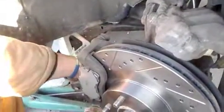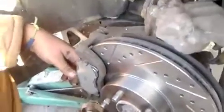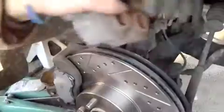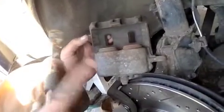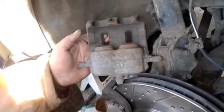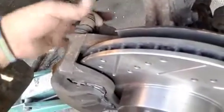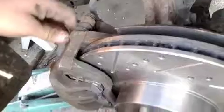Once you get done installing your 17mm bolts, you just put your brake pads in. I'm putting in new ones, and yeah, you just compress the two cylinders. I'm using a C-clamp. Don't forget to open up your brake fluid reservoir so all the air can get out of there, and it makes it easier to push these in. And yeah, compress the two pistons. All you do is just put your caliper back in, two 14mm bolts. Screw those back in, and you're pretty much set to go.